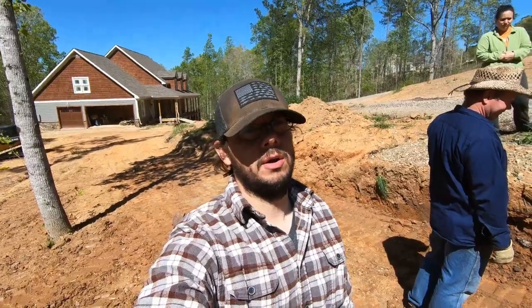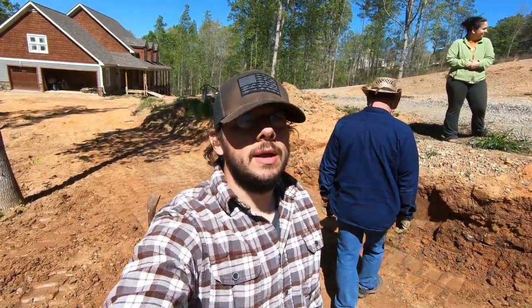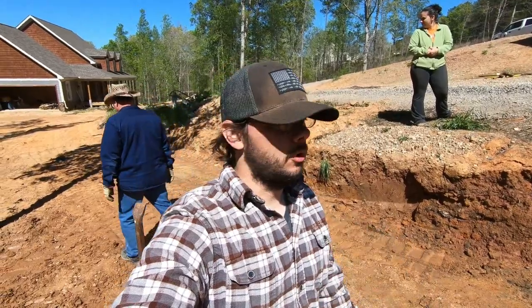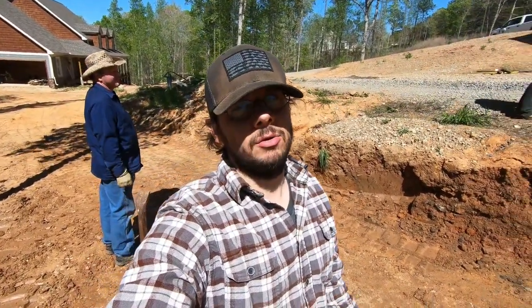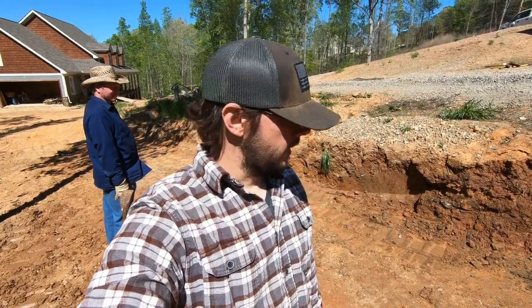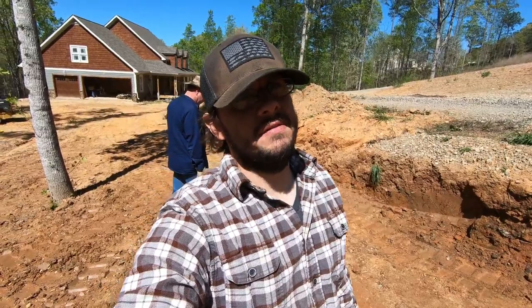All right, guys, just want to give a quick disclaimer here. This is definitely not a how-to when it comes to building a boulder retaining wall. None of us have ever done this, not myself nor my good buddy who's the homeowner here. So we're just kind of feeling our way through this, doing the best we can, and just trying to get the look right, making sure we get them where we want them. This isn't going to be a very tall wall, so we're not too worried about blowout.